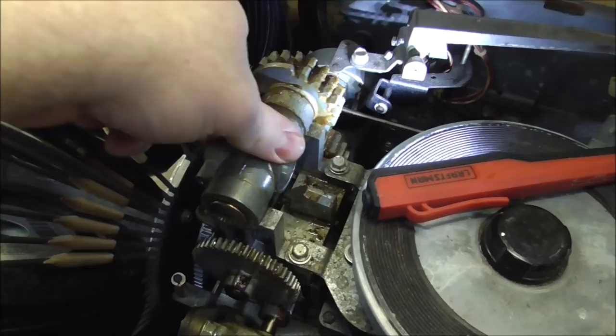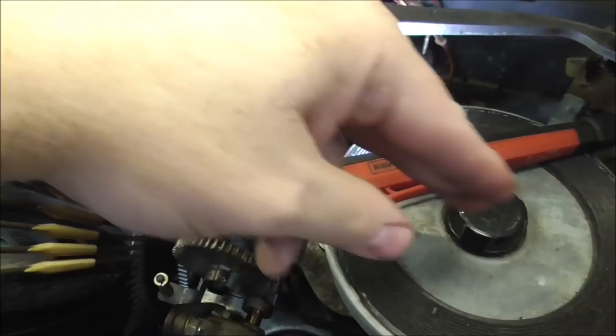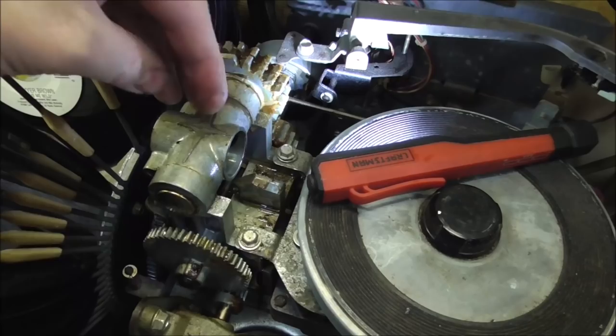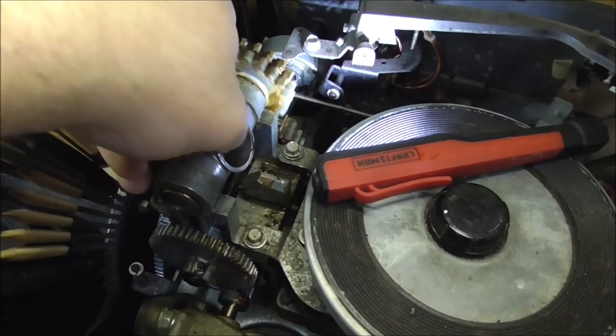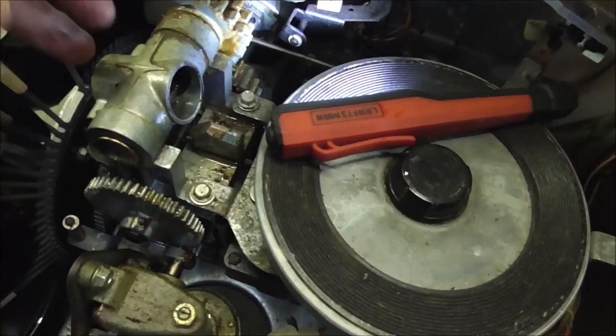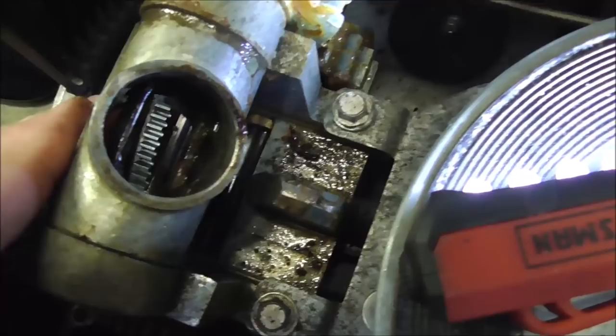See how it'll stick anywhere I leave it? It's still sticking. And think about it, if the arm's down, whenever this starts turning, the gears are turning. Instead of this staying down until it gets to where it's supposed to, it's pulling it with it because everything's stuck together. So we've got to get this all freed up too. So I may actually have to take this loose. I was just saying, usually you don't have to, but I don't know if I'm going to be able to get that clean enough. Maybe. See more of the trash inside of there?